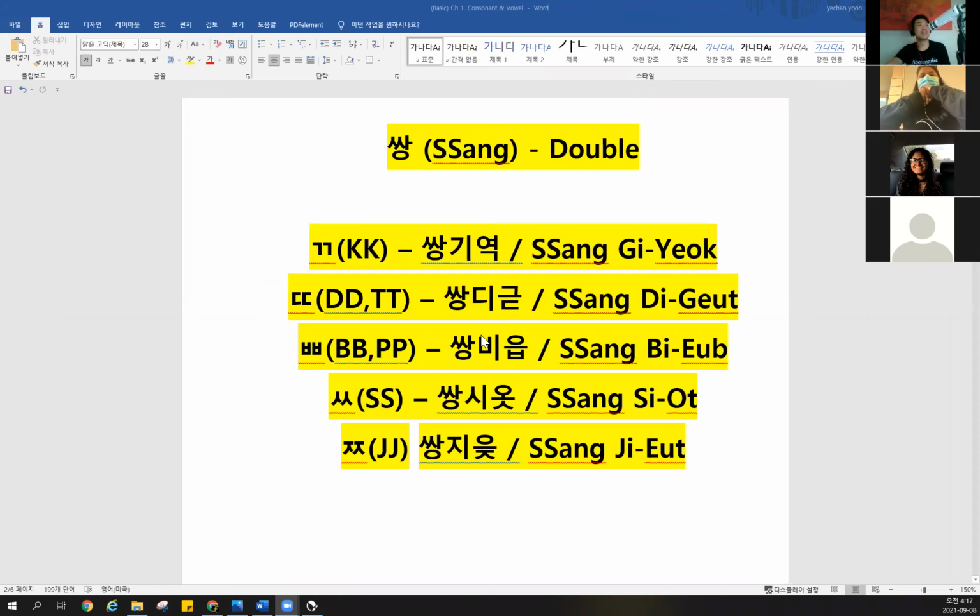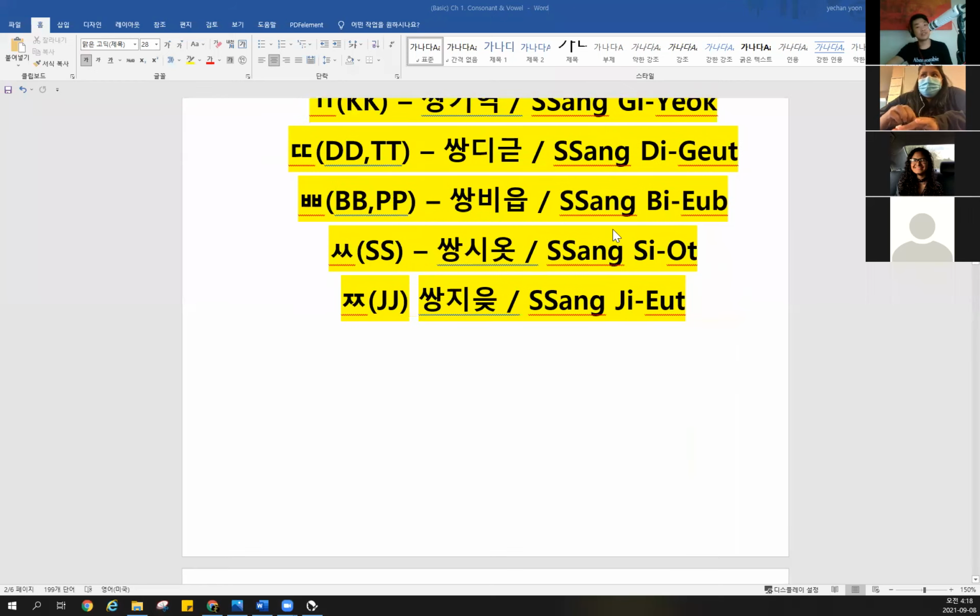Okay, next one. 쌍시옷, double 시옷, 쌍시옷. I already gave you the 쌍시옷 with the example 쌍꺼풀, right? 쌍꺼풀 can be used as the example of the 쌍시옷. Okay, and lastly, what is it? Double 지읒, 쌍지읒. All right, I'm going to give you the example with the 짜장면. 짜장면 is a Korean traditional noodle dish. So 짜장면 is an example of the 쌍지읒. Okay, so that was all the consonants and double consonants for Korean.